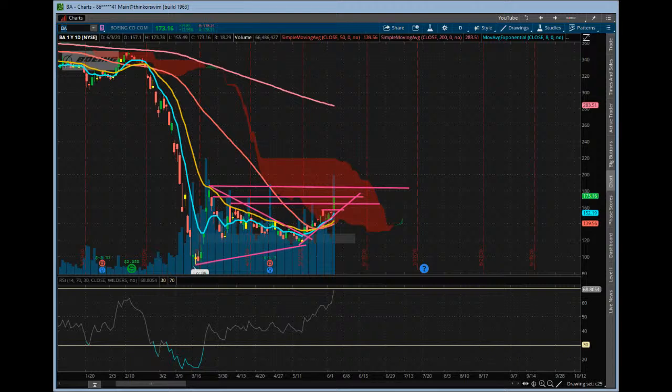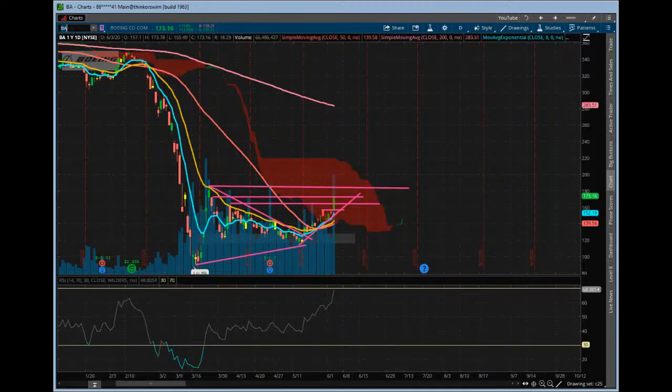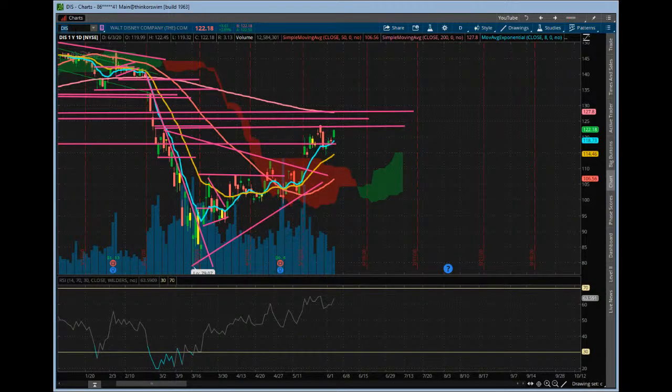Good evening. What do you think about Roku? Roku, nasty candle today. It broke down below the cloud on big volume. Looking to see if it tests this pivot level right here and possibly works its way into the gap. So if the market's weak tomorrow, definitely keep an eye on Roku again. Boeing, still great stuff. If it breaks above these highs, I have to imagine they get some upgrades tomorrow. Could get strong right there. And Disney with a decent candle today too. Dow was pretty strong, heading into some resistance. We had a breakdown level right here, and then some selling pressure here, but a nice candle today as it tries to push through it.